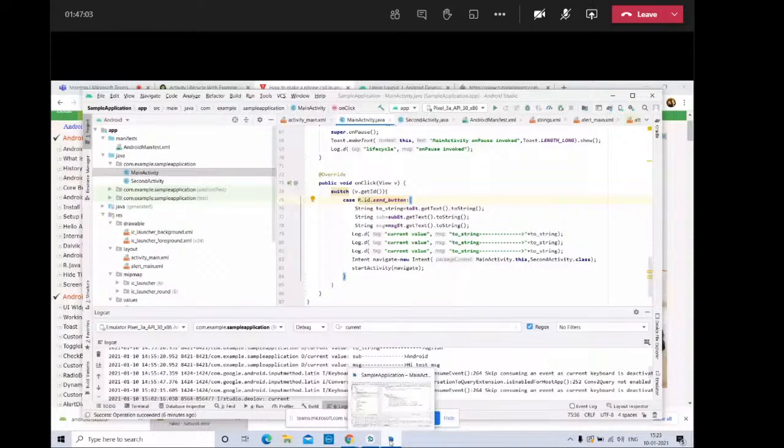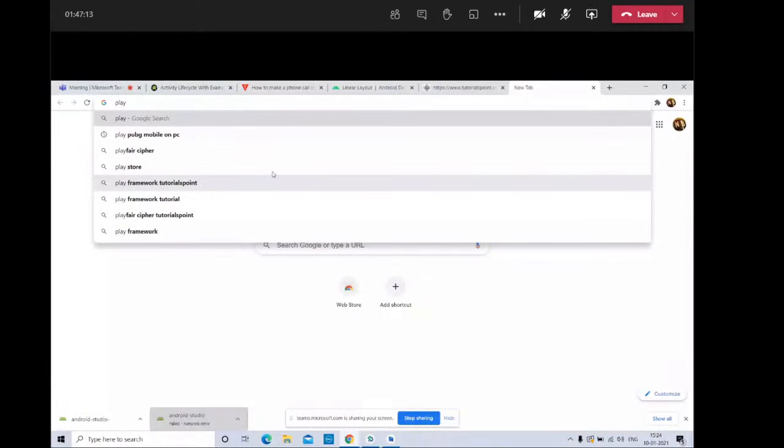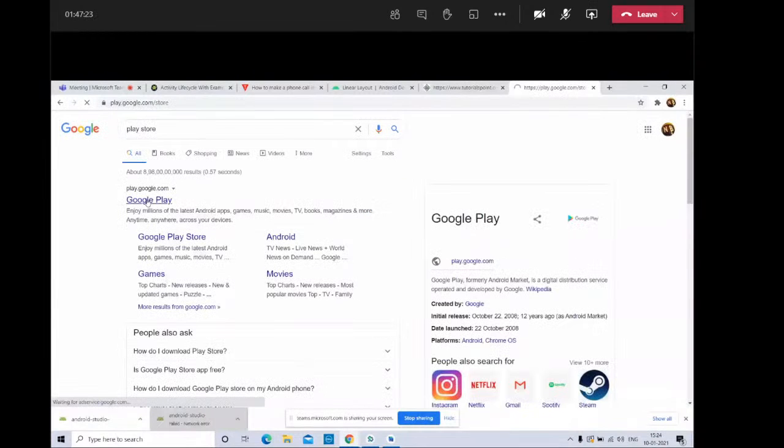Actually, you can check that in the Play Store only. If you go to the Play Store, they will show the current version and beta versions. All the applications will have the version name if you go to the particular app.